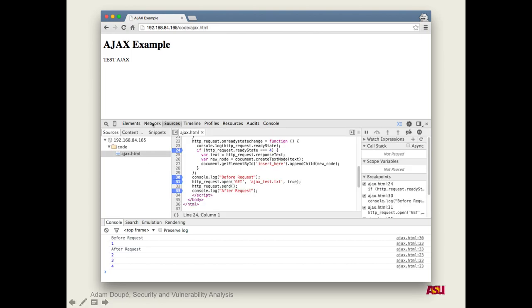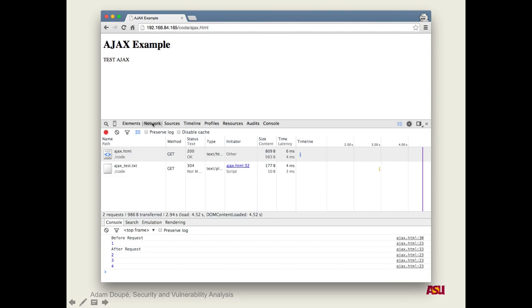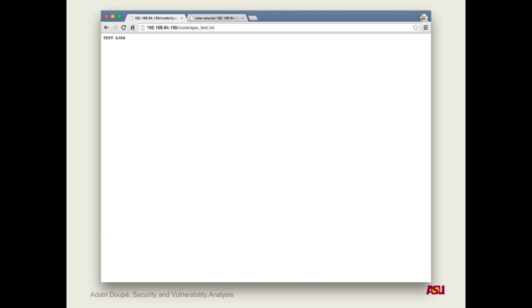And the cool thing is if we pop over to the network tab, so if you want to get familiar with web apps, you should spend time in these developer console modes, so you can actually see what's going on in the web page you visit. The network tab shows us that we got this ajax.html page, which then made an asynchronous request to ajax_text.txt. And it has this initiator, which tells you exactly which line of JavaScript code caused this request to be made. And we can see that that's what this ajax_text.txt had.